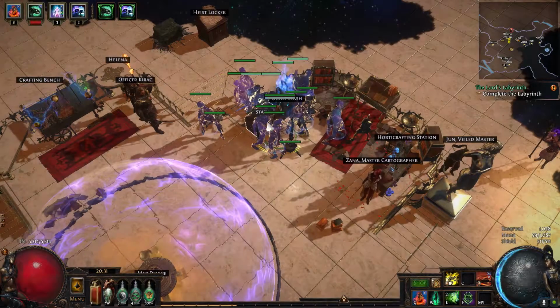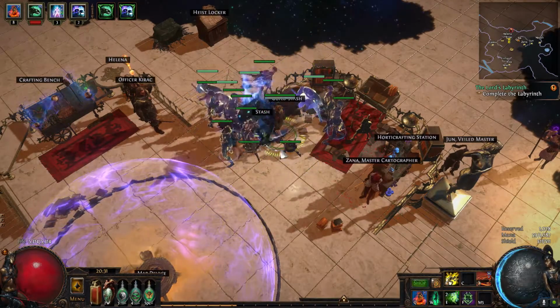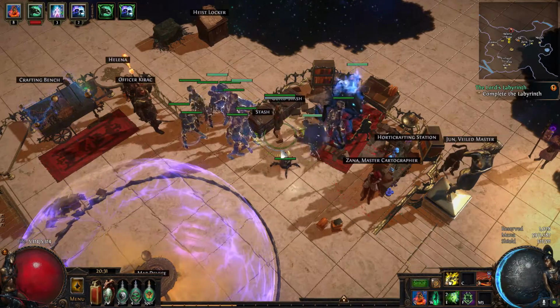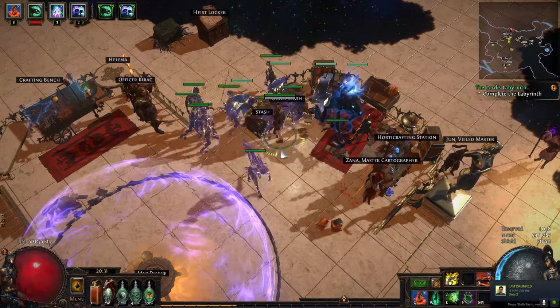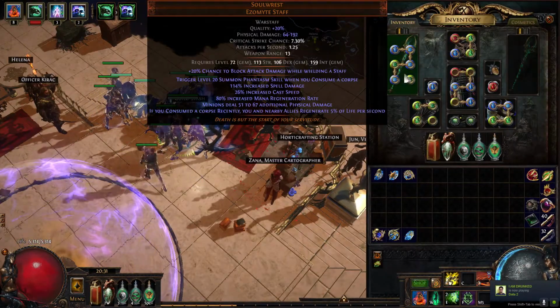Alright, now let's get into the build mechanics on how this build functions, and gears and flasks, as well as skill setup and passive tree, ascendancies and everything. So the build revolves around the unique staff Soul-Rest.